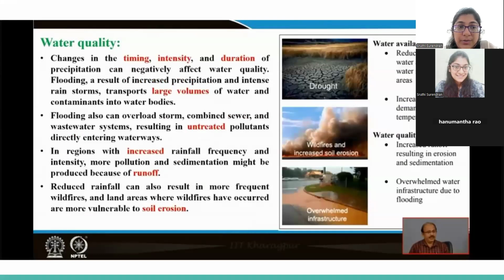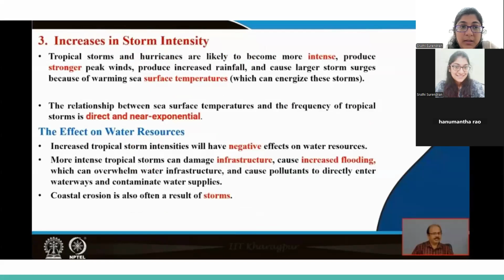Even water quality is going to change, because when large amounts of water are flowing over the surface and going off as flood, this is going to impact the soil fertility. Not only fertility, it is going to wash off all the fertilizers in agricultural land and pollute the water bodies. So this will also result in problems like erosion and pollution of water bodies. Then storms, an increase in the intensity of storms. This is going to impact water resources either directly or indirectly.